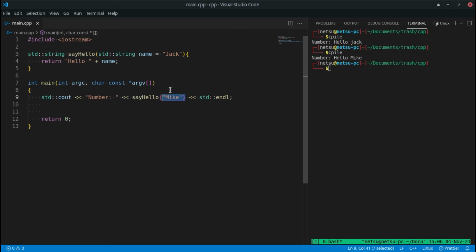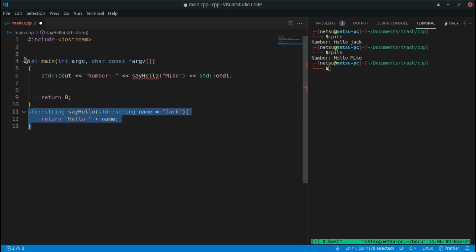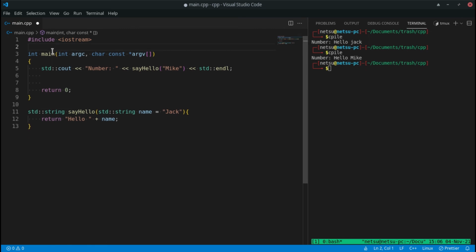Now one last thing before we continue is, what if you want to have this main function on top? Because I know some people prefer having their main function at the top because it's their main function. That's the main thing you would want to look at. But the problem is, if we were to do this, it will cause a problem. Because of how C++ reads code, it reads from top to bottom.